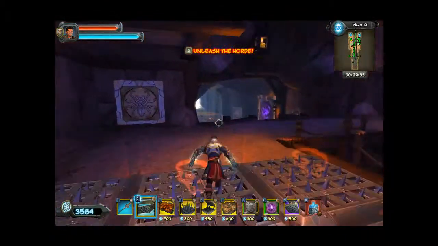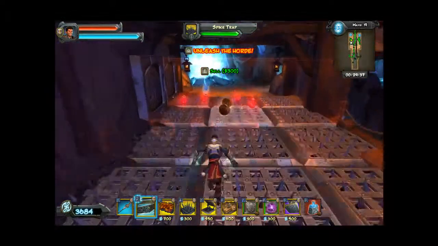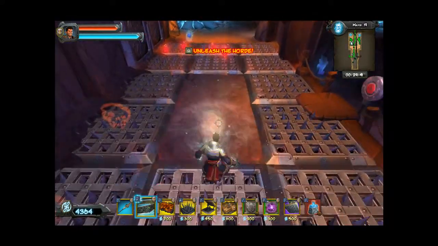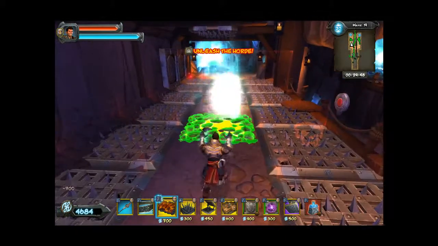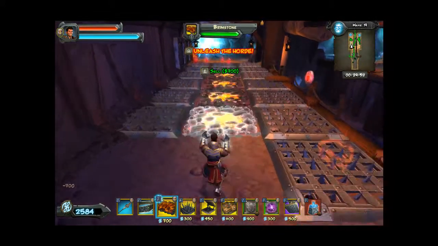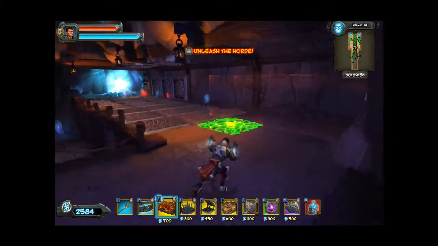And I think what we're gonna do is sell up the middle row of these spike traps. Probably from right here. Try this on for size. Hopefully that'll add up a little more damage.